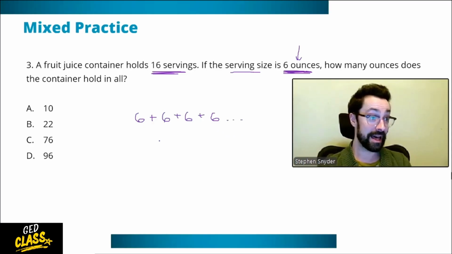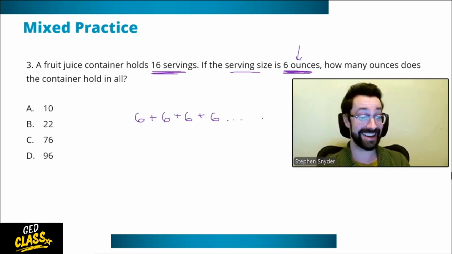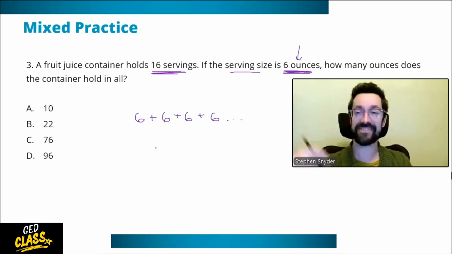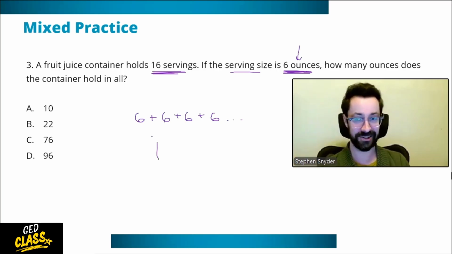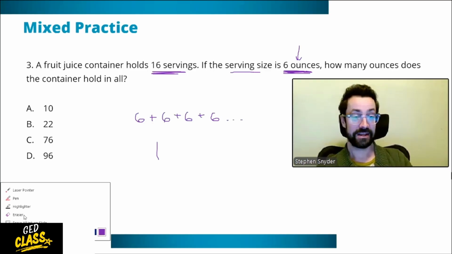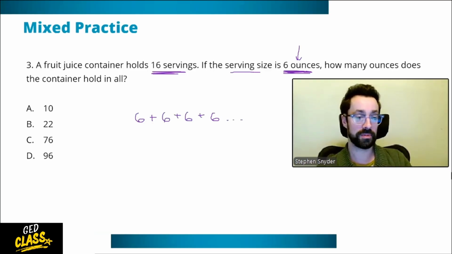And yeah, that is how we're really going to do it. We're not really going to add 16 sixes together, but I just wanted to have that intuition that that's what we're really doing. We're saying, I have 16 sixes that I have to add together. But of course, that is just what multiplication means. That is just what it means to multiply, so we can do 6 times 16.